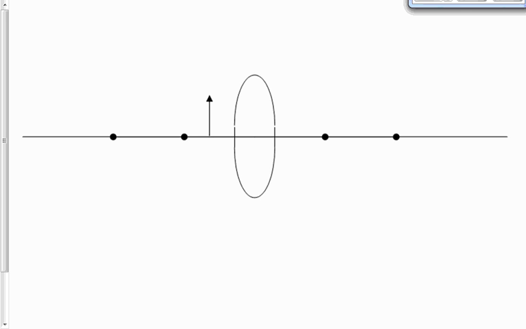It gets confusing, right? Because if I gave you a mirror that was a similar shape, a mirror that was thicker in the middle than it is at the edges, a convex mirror, just like we have a convex lens here, it wouldn't be a converging mirror. We have a converging lens, but this would be a diverging mirror. So it gets a little bit confusing, right? Converging sometimes goes with convex, sometimes converging goes with concave. Depends on what you've got.